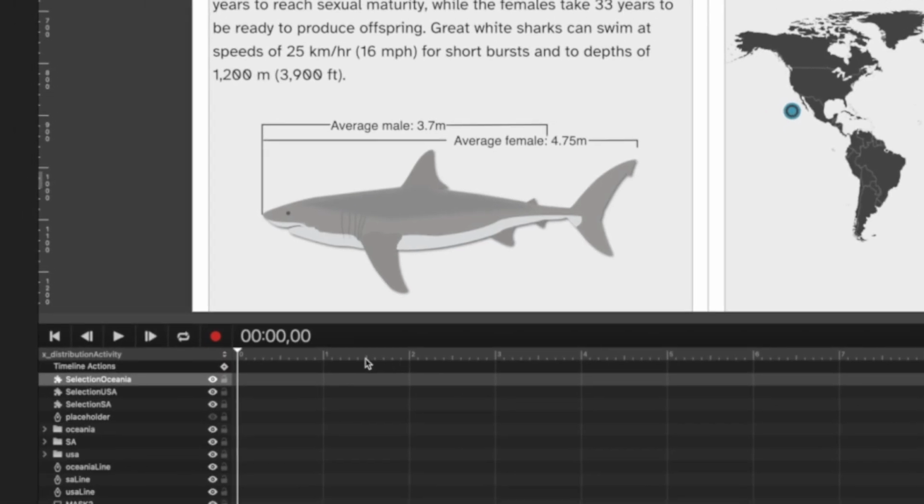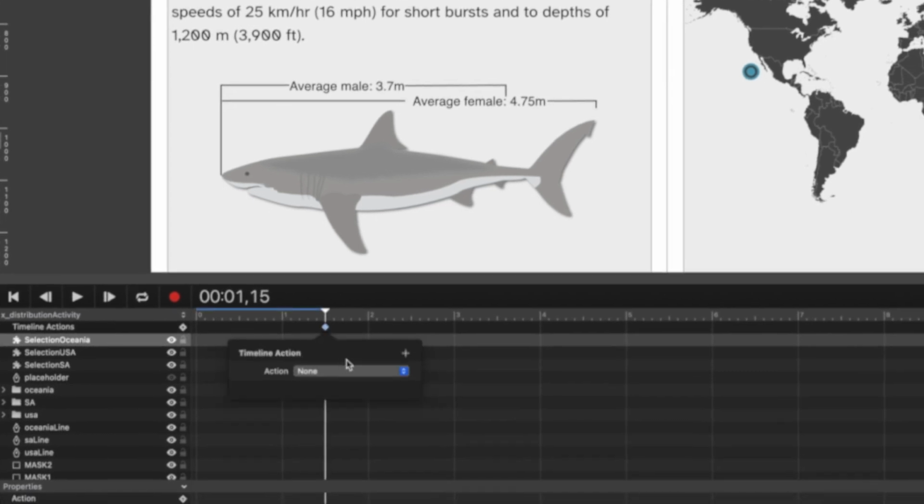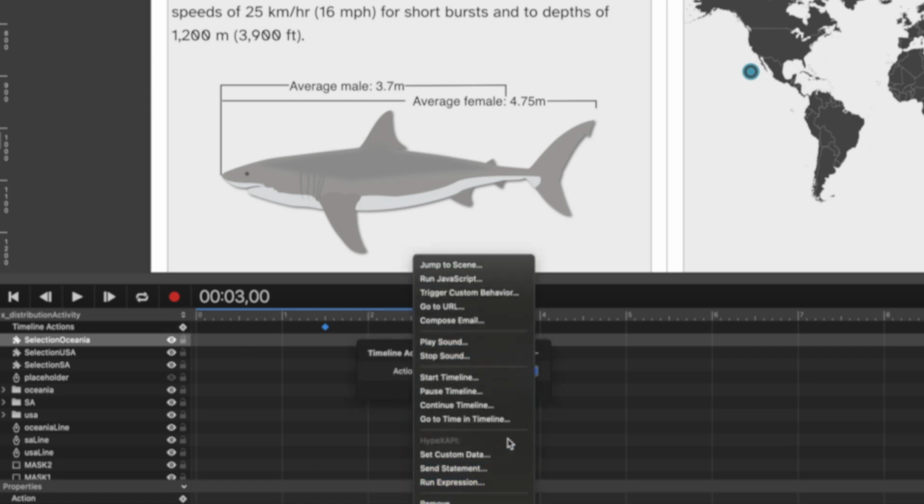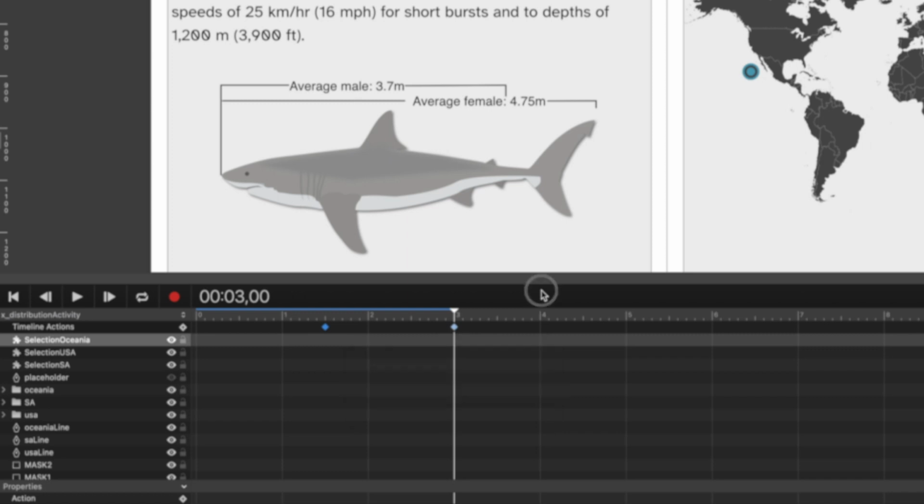So this timeline will be triggered when one of the hotspots is clicked. We'll pause the timeline here. Now the second hotspot is clicked. And then the third hotspot is clicked.